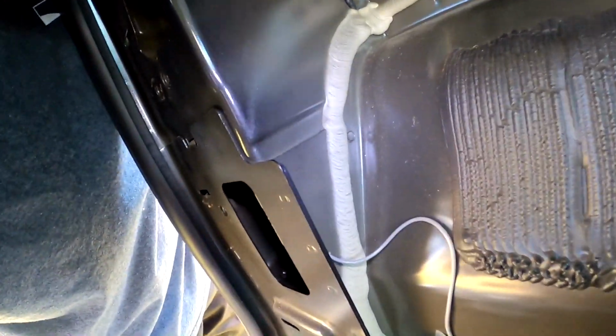And then pop the hole in right here. And then one right there. And then one right there.